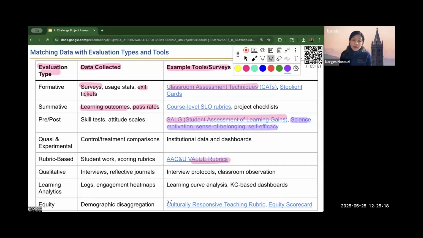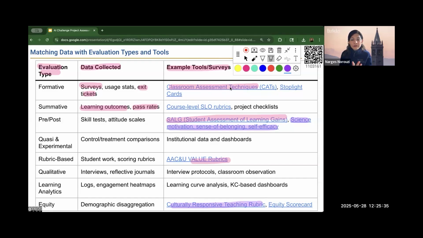well. We also included for equity evaluation, culturally responsive teaching rubric or equity scorecard that you can also use in order to do those kinds of evaluations as well.